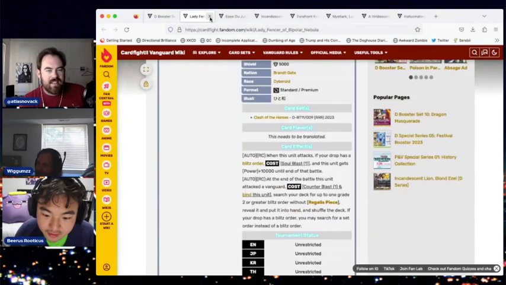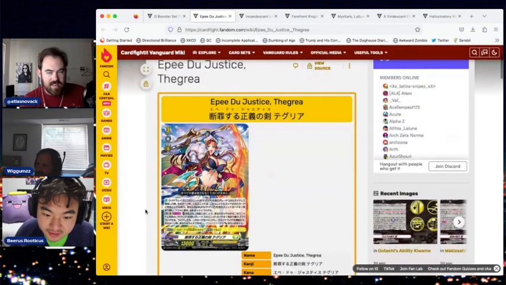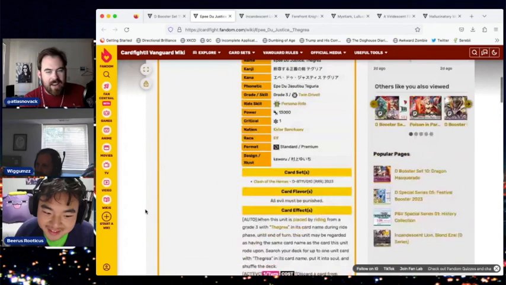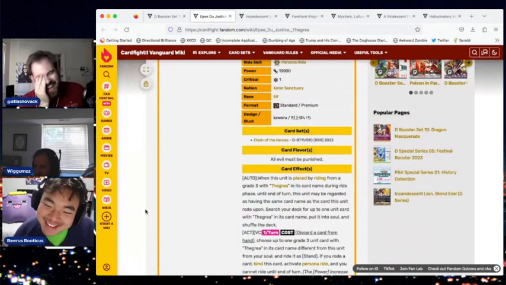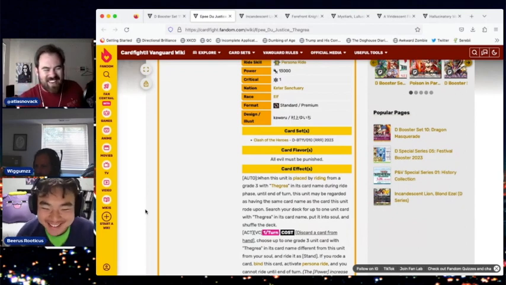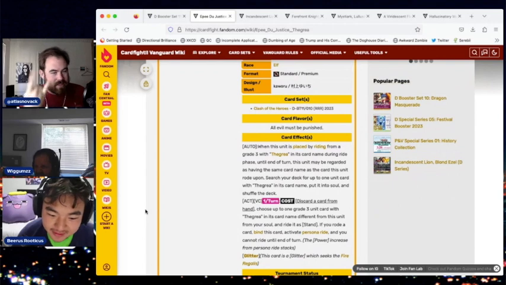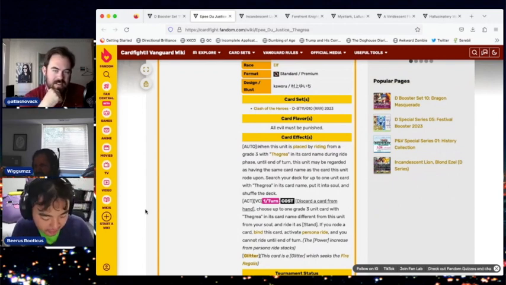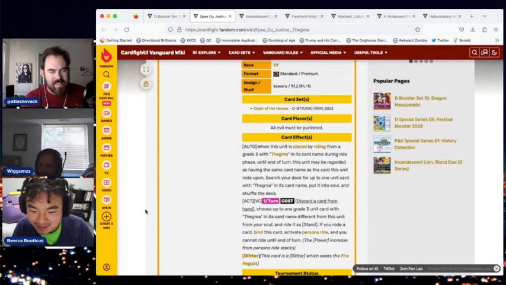So, all right. Let's take a look at Keter, which I have this week. So, Epée du Justice, Thigrea. All right, once again. When placed on riding from a grade three with the Drea, so that's either of them, during riding phase, till end of turn may be regarded as having the same name as the card this unit rode upon. Search your deck for up to one unit with the Drea, put it into soul, and shuffle. So you get auto persona ride no matter which one.